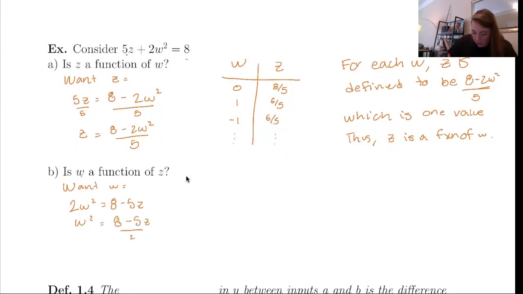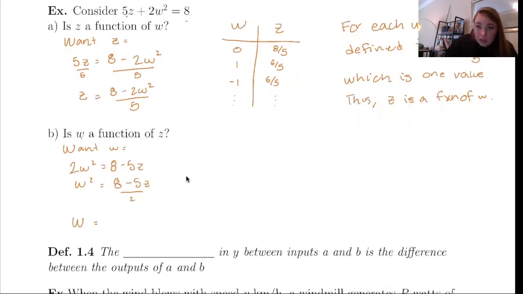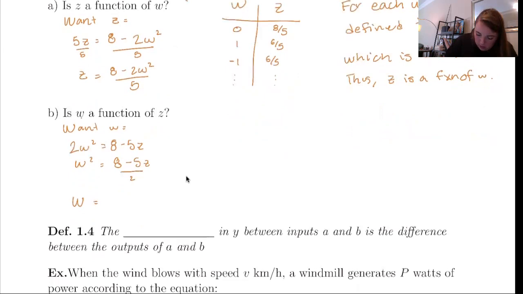And now W is squared. So I need to take the square root. But if I take the square root, what do I also need to include? A plus or minus. So earlier I asked you guys to think about what type of formula would give me 2 solutions. I was talking about the quadratic formula. That has a plus or minus in it, and that gives me 2 solutions for x, depending on the discriminant, up to 2.